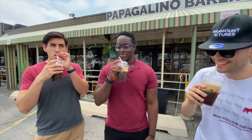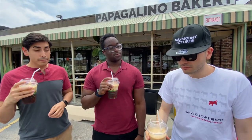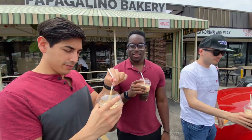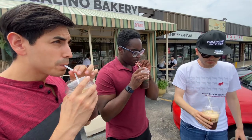All right. One sip, everyone knows the rules. Yep, here we go. Opa. This is delightful. Oh my goodness. Sweeter than I was expecting. I thought it was going to be like the hard stuff. It's kind of like the Greek coffee. I was not expecting that sweetness. This is fantastic. And we did ask him to make it a little sweet.